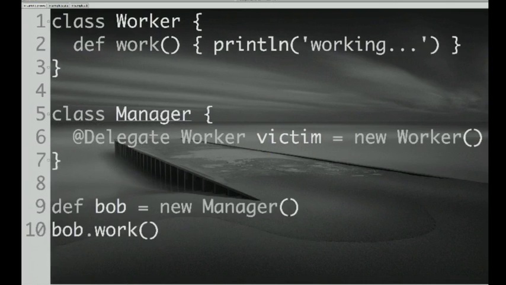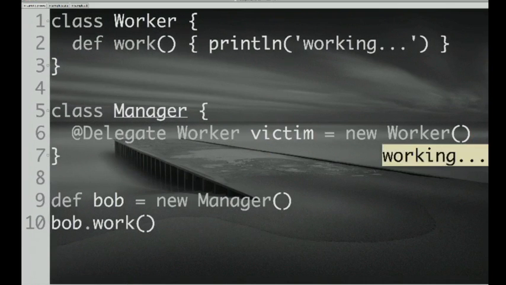And at this time, as you can see in this case, I'm able to call the work method on the manager, and you can see that just go through. So what's the magic happening in this case? Well, this is compile time metaprogramming, so almost any language with a compiler can actually do this. So what the Groovy compiler does is it applies AST transformation at compile time and says, hey, look, you are delegating to this worker. I'm going to go to the manager class and bring over all the methods in the worker that are not currently available in the manager.